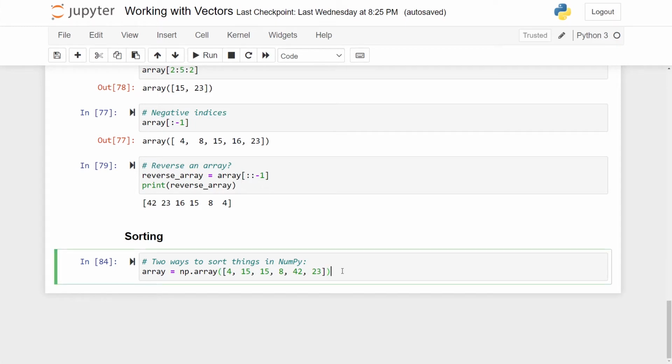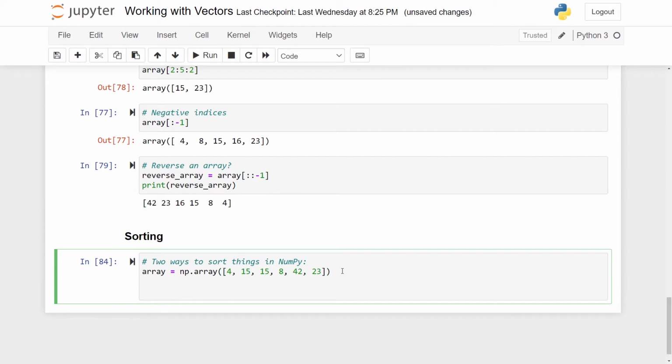So there are two ways to sort things in NumPy, and I think it's actually a bit important to grasp the difference between these two methods. So the first one, let me just write it as a comment. This is to take an array and then use the method sort on it. This is a method for in-place sorting. That means that when I apply it to my array, it will be sorted in place.